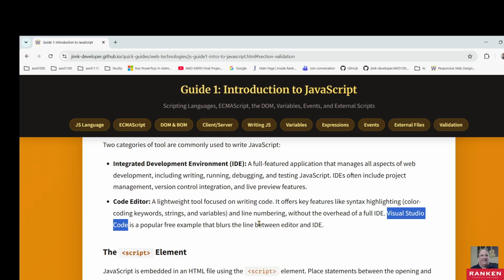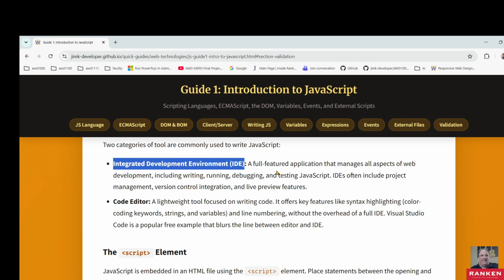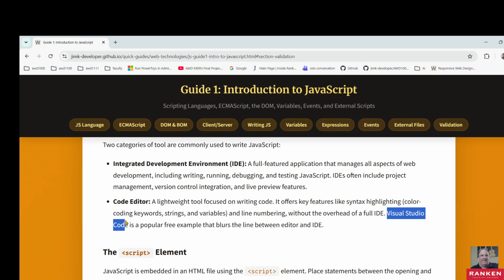Not an IDE. Now, for those of you who come from the C# course, we use Visual Studio 2026, right? That is an integrated development environment, an IDE. You can build, compile, all of that can happen there, right? So a lot more. But as time has progressed, with all the different plugins and all of that, in Visual Studio Code you can do a lot more, right? And like I said, it kind of blurs that line, right?